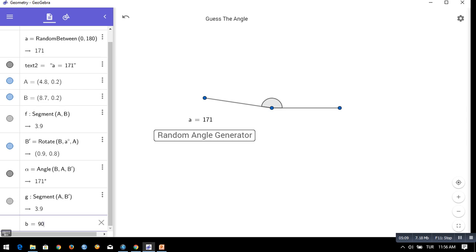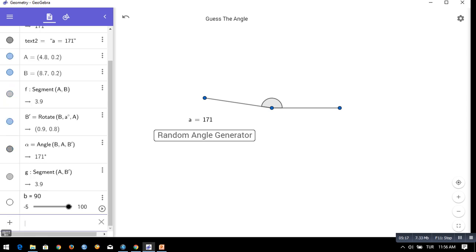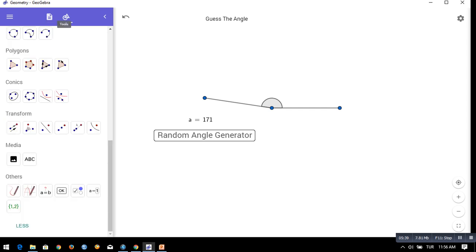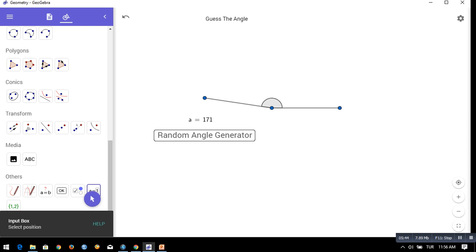Nothing is shown here as I just created my variable, but you're going to see how I'm going to use this variable now. So I'm going to go back to the tools bar again and choose the input text on the screen. It asks for a caption, so let me say, my guess is. It says link object, so I need to link to something. I'm going to link to the variable b, the new variable that I created. If you gave a different name, just select whatever you named it, and I say okay.